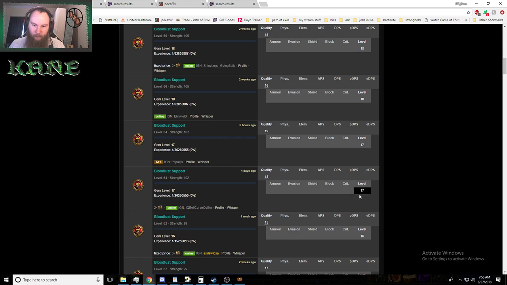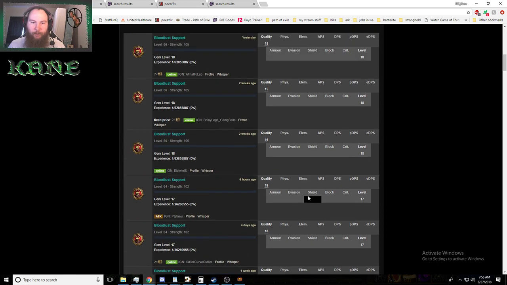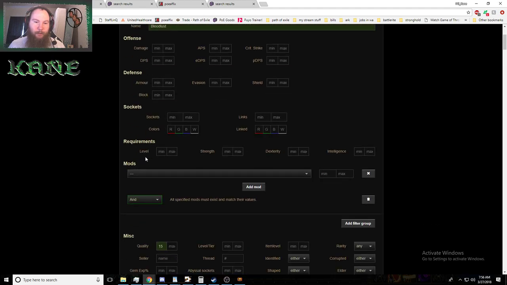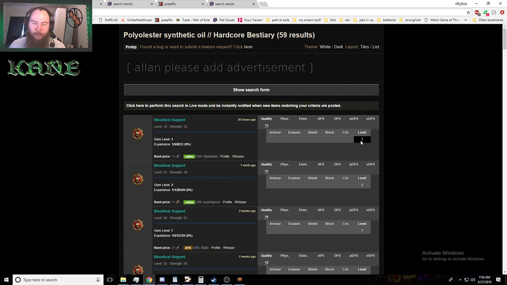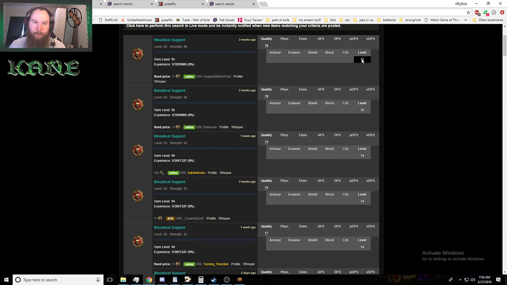Here's another great one. The level only matters if I get to level 65 or whatever, I'm going to be able to wear this at level 64. So what I really care about is this quality. It's only going to cost me 2 GCPs to put this at 20, which means it's going to cost me around 2 to 4 chaos to get this to an eventual 20 gem, which is really, really cheap. And this is a great way to look up your gems. You can also do it while leveling: let's say you want a max level of 15 on the gem, but you want it to have 15 quality. You can do the same thing here. And now none of these gems should be above level 15.